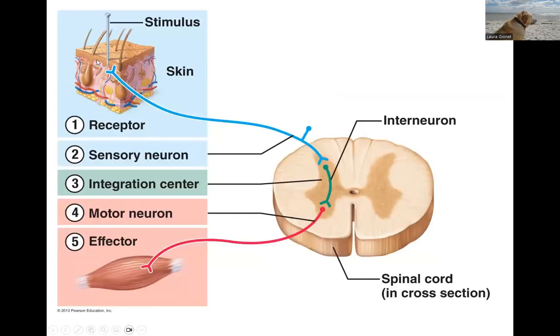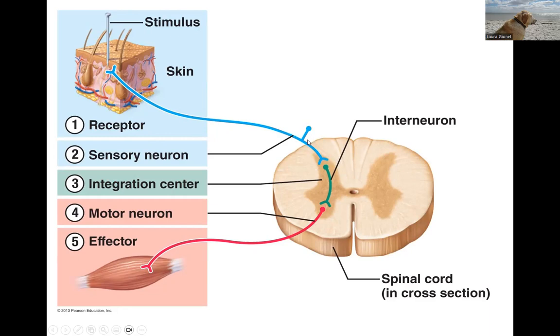One is the receptor. So, the skin, that's the receptor. Blue is a sensory neuron. The green here, at least, is the interneuron or association neuron. The effector in red, the motor neuron in red, and then the effector. And be able to essentially say, okay, the function of a receptor responds to a change in the environment. And some instructors might ask you, and it creates an action potential in the sensory neuron. The sensory neuron in blue, maybe put arrows over that, giving you the direction the action potential is traveling.